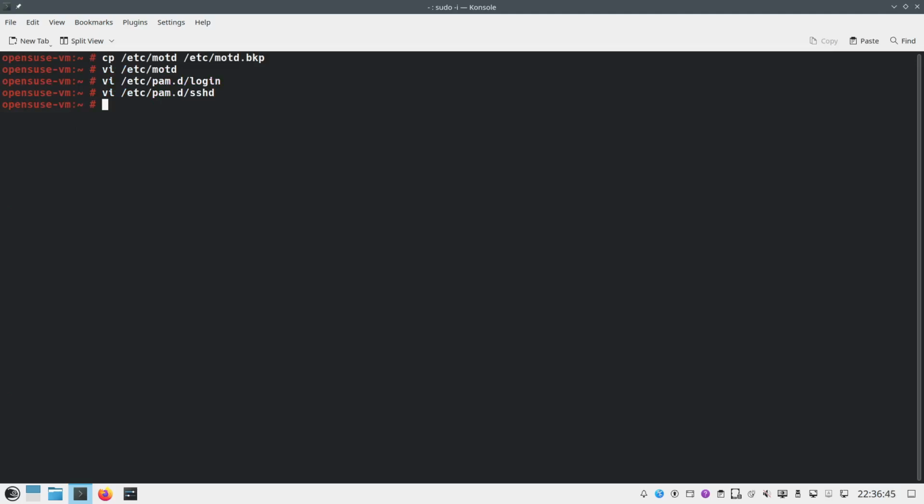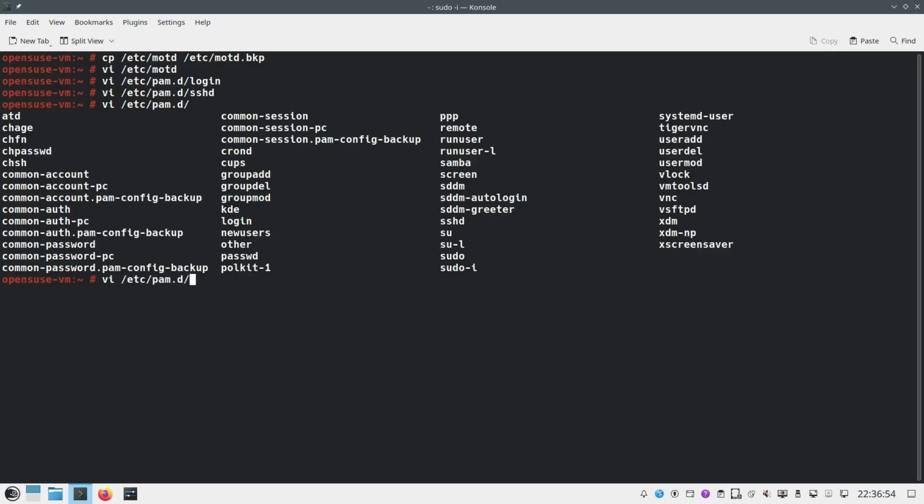Let's say we want the same functionality for su and sudo, for example. So all you need to do, again, is go to pam.d and trace the file that you need to add this line to. We have here su, su-l, and sudo-i. So you can add that line in these four files to have the same functionality, like a message getting printed for the user who is switching to another user or doing sudo to another user.